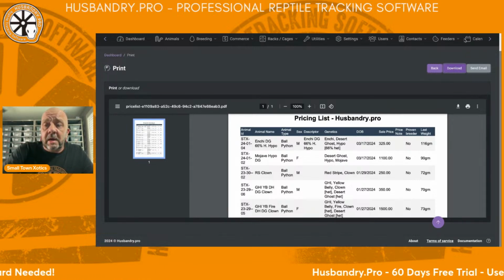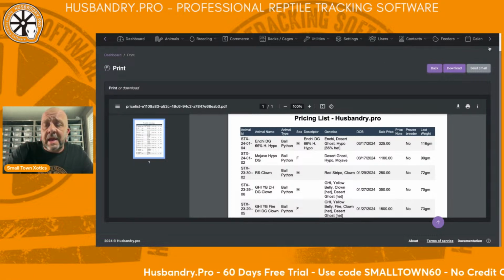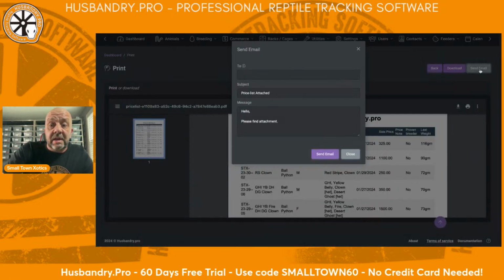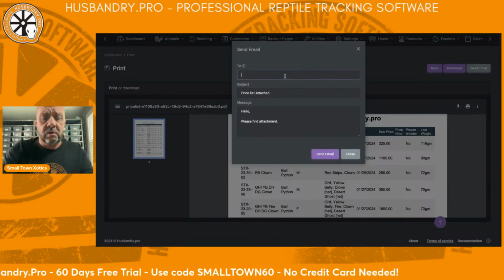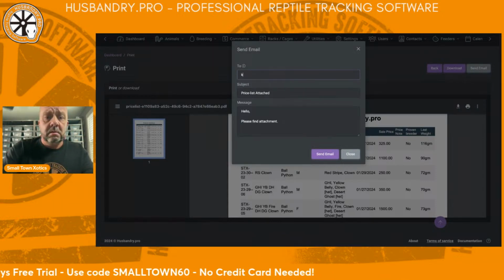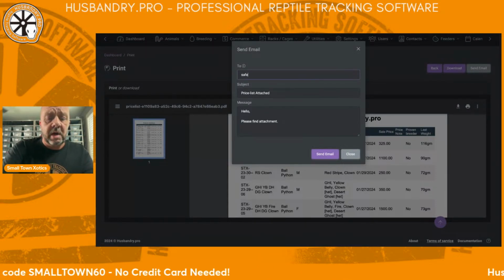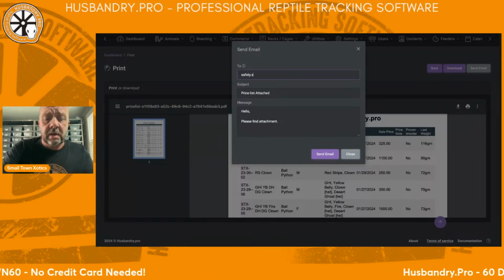It'll go up there, and then you can double click on that. You can print it out, or you can send an email. So I'll send it to my other email here.